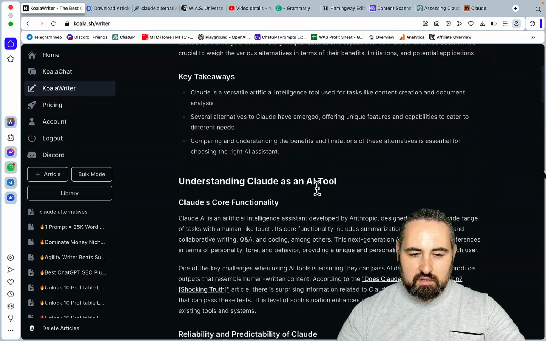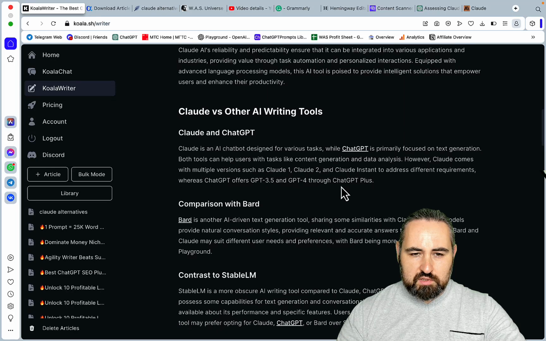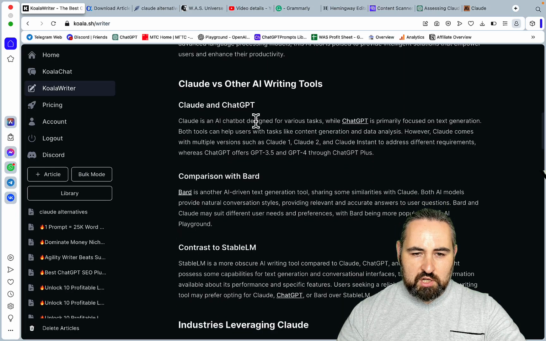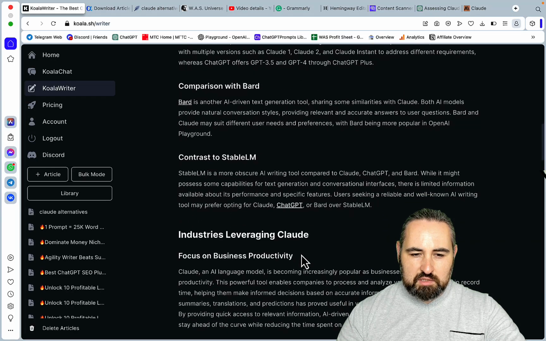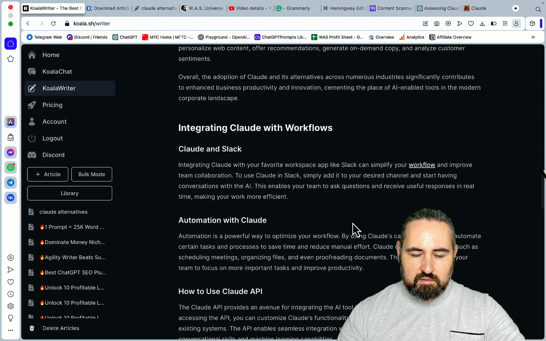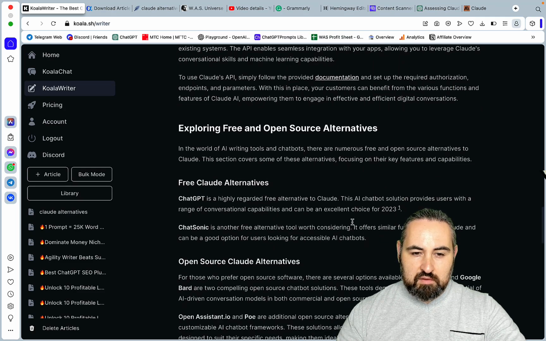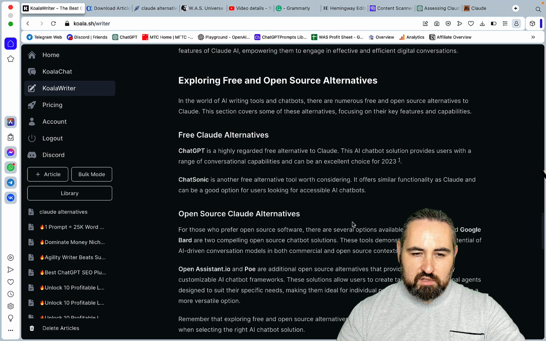breaking it up in a few sections. So it talks about the writing tools, where it mentions ChatGPT, BARD, and some obscure StableLM. Then it goes on about the industries leveraging Claude, so this strays a bit away from the topic, and then it talks about workflows, and finally it goes back to alternatives and compares Claude to some free alternatives.